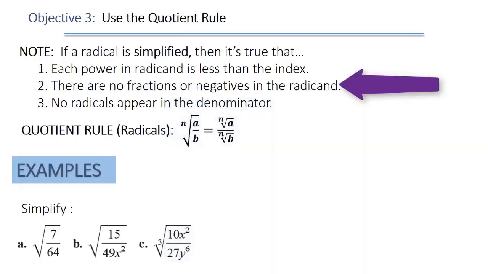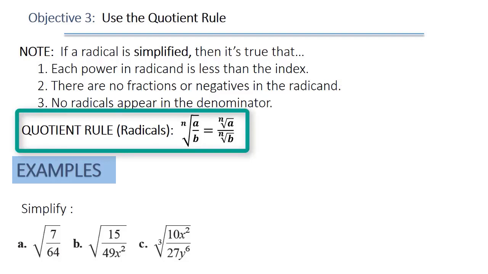Okay, well, when we simplify our radicals, we also can't have fractions inside the radicand. So we know what to do with negatives, but what about fractions? Well, we fix those with something called the quotient rule. And the quotient rule just says that if you have a fraction on the inside of your radical, you can split that up into the root in the top and the same root in the bottom. And so that allows us to fix cases where we have fractions inside.